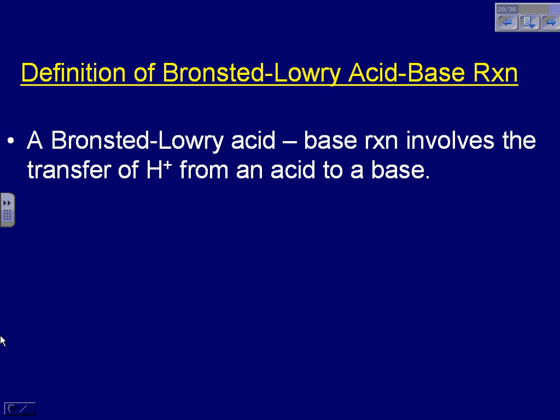Because we have to have a donor and an acceptor, we obviously have a transference of a proton, of an H+, which essentially is a chemical reaction. We're going to have reactants, then there's going to be a transfer, and we're going to have products. So we're now going to look at every little acid-base reaction as a little chemical reaction, as opposed to just ionization or dissociation. There's a little chemical reaction that has to go on.